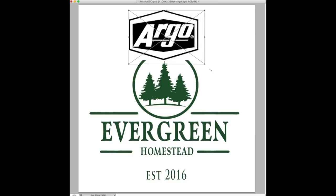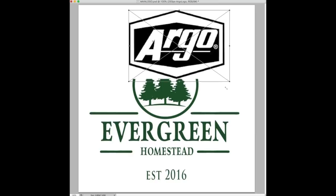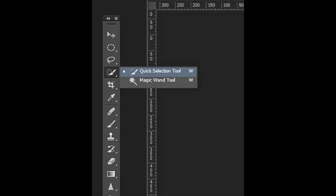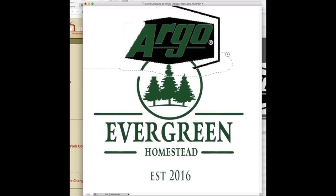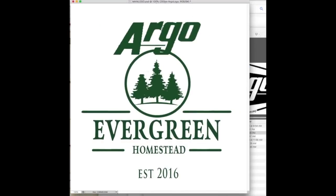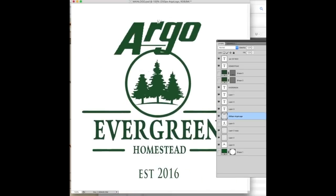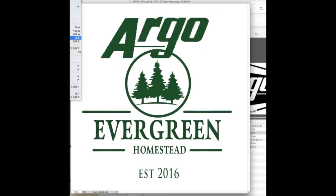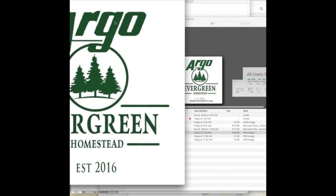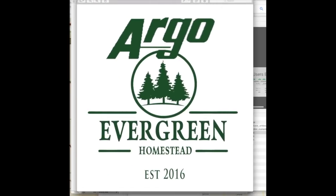As you can see, the Argo image does not match my design, so I'm going to go in and change the Argo letters to match the green and get rid of the background. I'm using the Quick Selection tool to remove the background. Now I'm just cleaning up some details. Now that everything's done, I'm going to export it into a PNG file and transfer it into my Cricut Design Space.